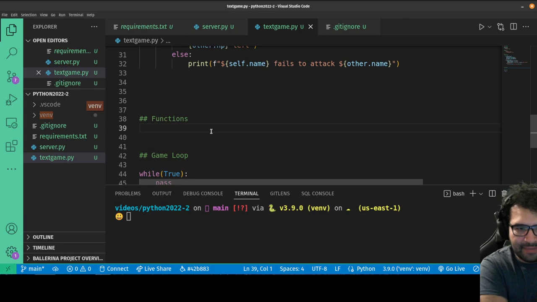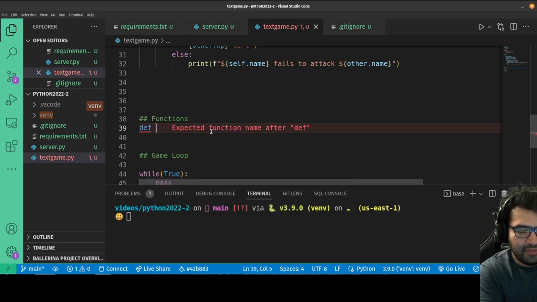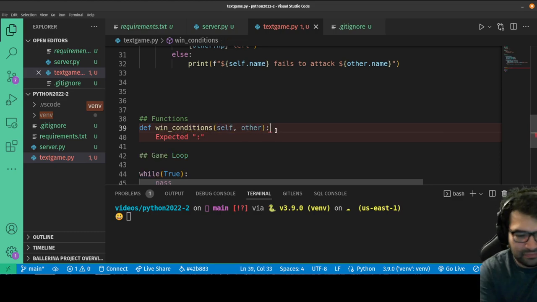Basically, at the end of each loop, we're going to see, hey, did you win? So we're going to have a function, def win conditions, and it's going to take self and other because it's going to compare the two people.